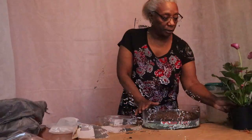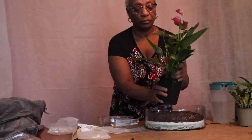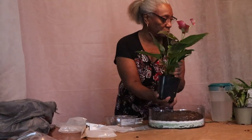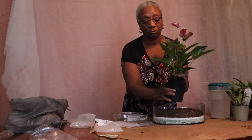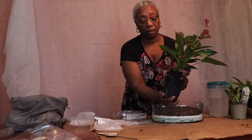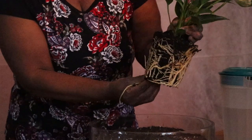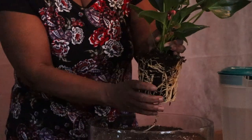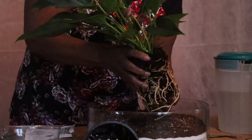From here we're going to start building. Now I'm going to take this Athenium. Most of these plants that I'm using are what you call succulents, so they have a good drainage system. Oh, look at that root — isn't that beautiful? That's a lot of growth right there. The whole key is to break it up so that the roots go down into the dirt.